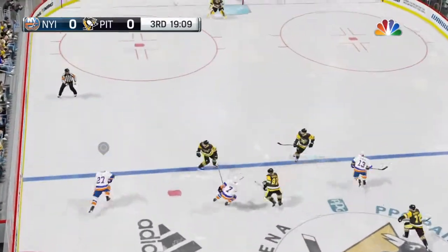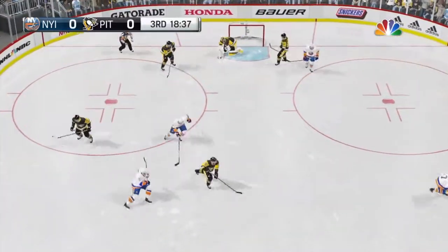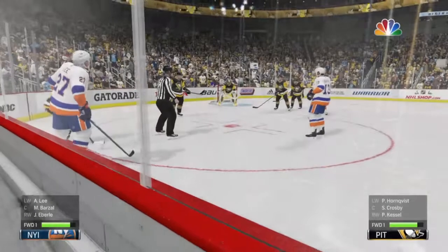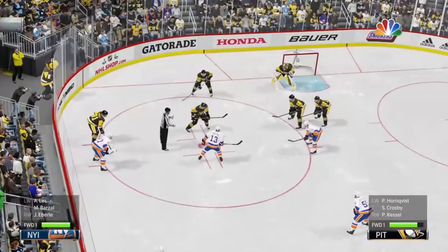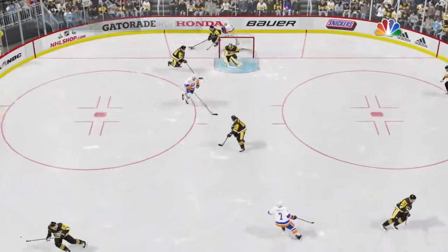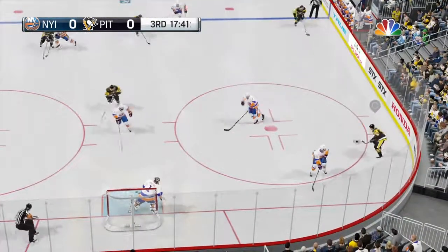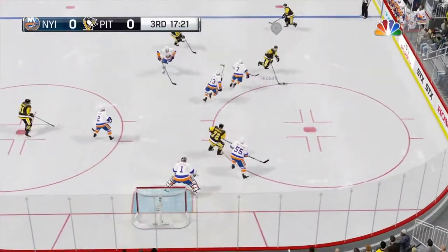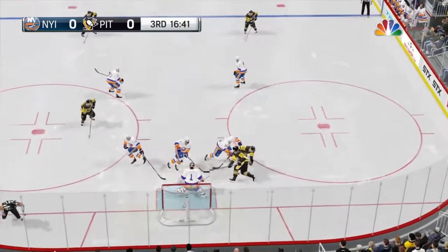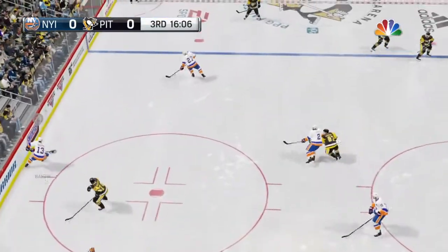Now it's directed to Lee, takes it in from the neutral zone — shoots, great save there. Not much room to work but he got a good shot away. Now that's a beautiful stop on a great scoring chance. Clean win on the draw, puck thrown to Hornquist, leads that charge into the zone, up to the point, laid on to Crosby, move down to Kessel behind the net — a shot with no time whatsoever, he turned it aside. Just missed the net with that one, puck controlled now by the defense.